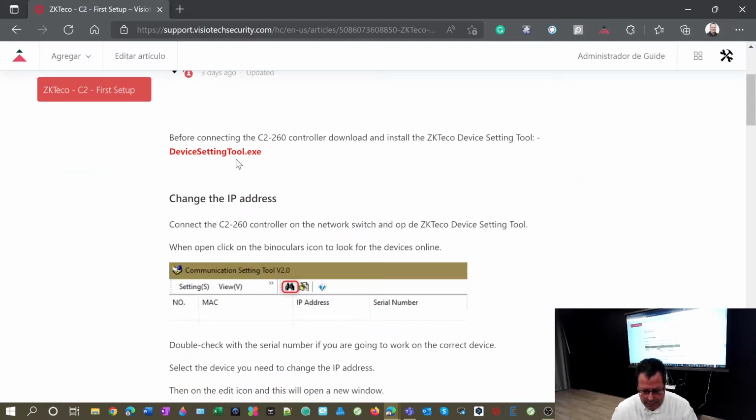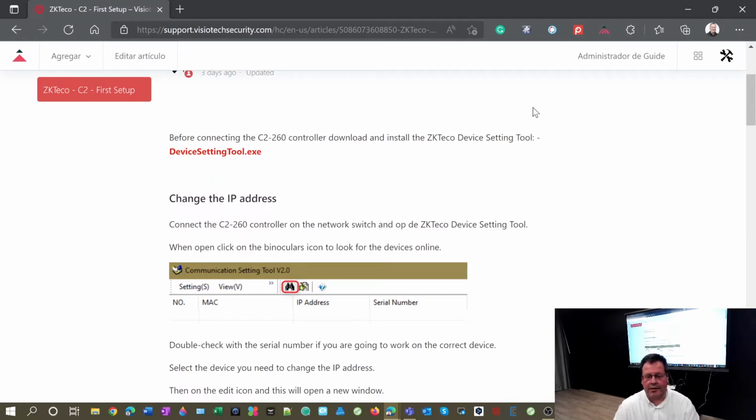Also, it's here in this link. You can download it directly from here. By the way, if you need to log in, most cases you need to log in because it's not really public. You can use the same email address that you are using to write us in support.